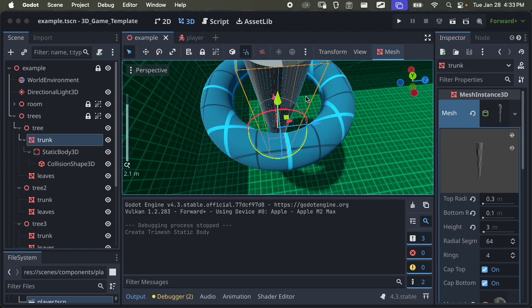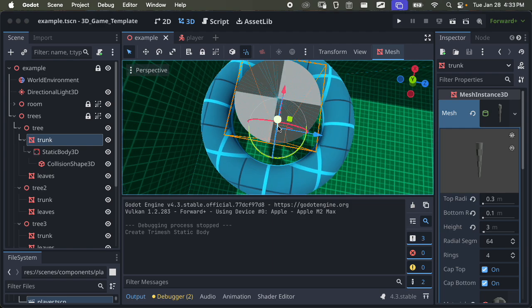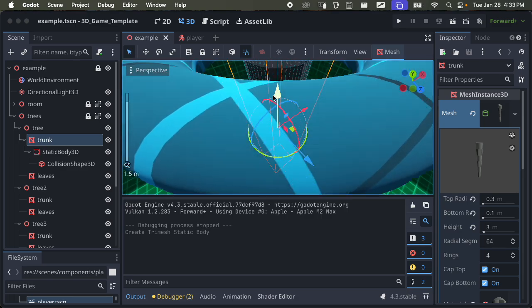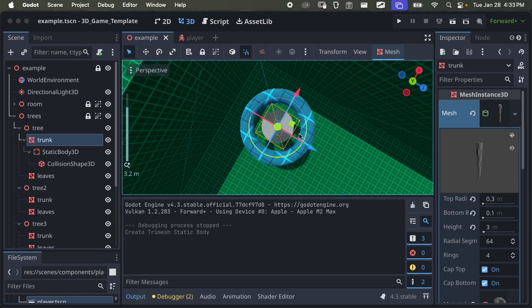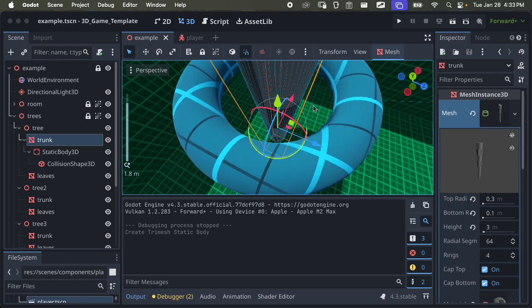But this isn't really ideal if you have a very complex scene with lots of geometry, because the more geometry you have for your physics, the more work the computer does to process the physics. So you don't really want this complex of a geometry for something this simple. For now, we're just going to leave it because we have a very simple scene, but in the future, we'll go over how to make your collision shapes better.